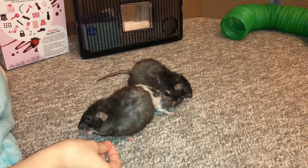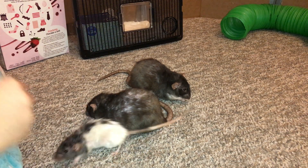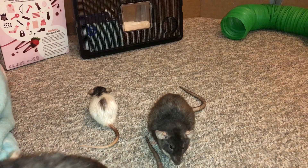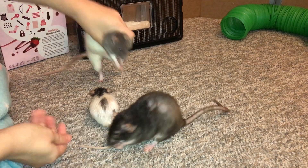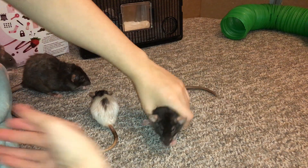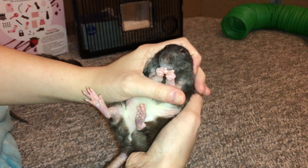Because Donut is an older rat but on the younger side — she's not even two years yet — and because she's in great health and has great activity levels otherwise, I feel like she's a really good candidate for surgery and I'm definitely going to be getting that for her. I think my vet is going to agree. I will be getting her surgery hopefully in the next two weeks so we can take care of her lumps and then she can heal right back up, because these lumps are not fun.